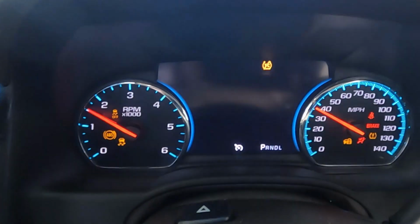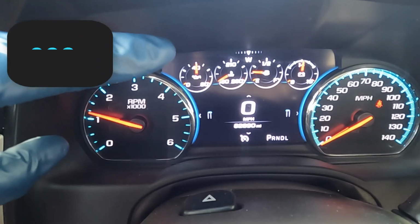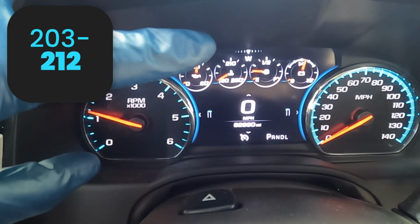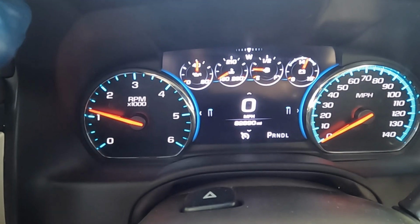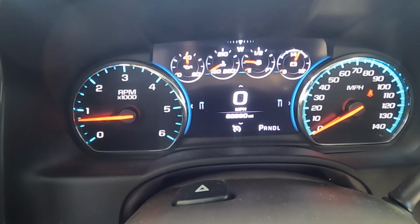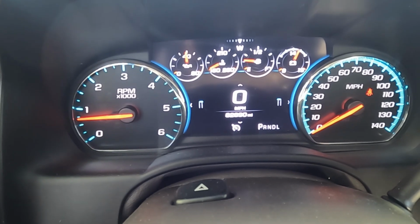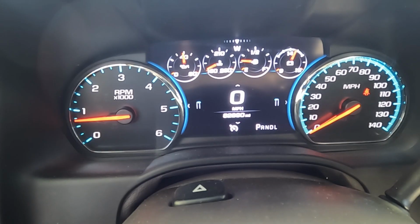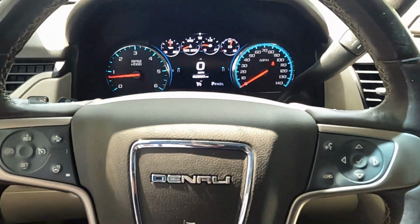The most important part is we want our transmission fluid at the right temperature, somewhere between 203 degrees and 212 degrees. Right here, our gauge has a 210 degrees. That would be pretty perfect if we're somewhere around that. It's important to note that these transmissions have an internal temperature switch. So we have to get above 212 degrees for that switch to open, and then we'll let it drop back into our range. So above 212 initially.